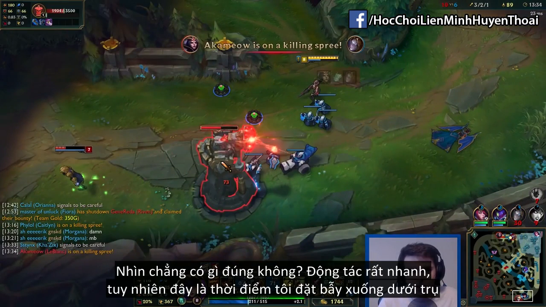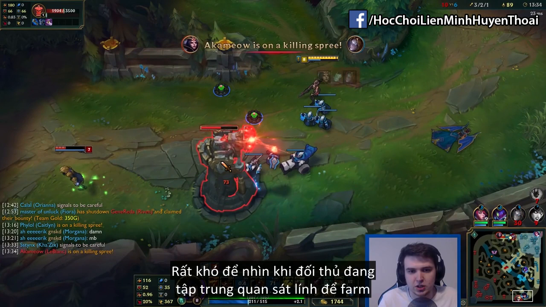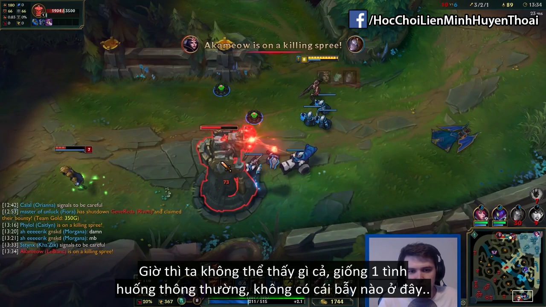It looks like nothing at all, right? The animation is very quick, but this is actually when I put the trap under tower. It's very hard to see when he's probably looking at minions to farm anyway. So we can't see anything at the moment at all, right? It just looks like a normal situation.